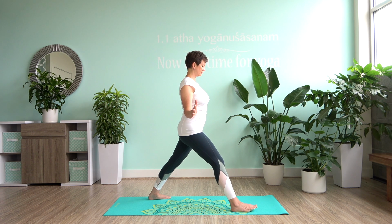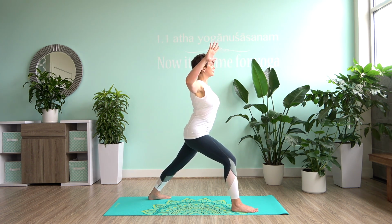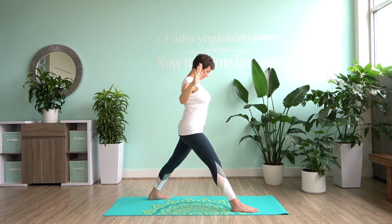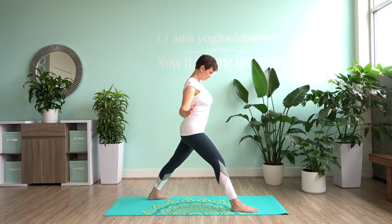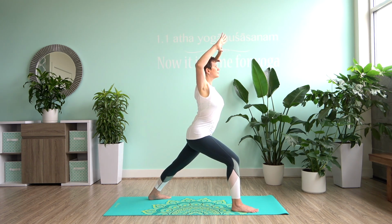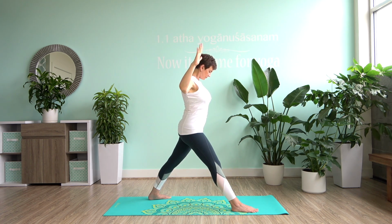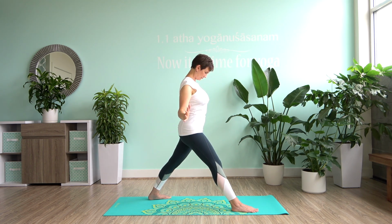With the next inhalation, bend your front knee and raise your arms up so your fingertips touch above your head while elbows stay bent. And with the next exhalation, straighten your front leg, lower your arms, and hug your waist in. Again, on the inhale, bend your front knee, raise your arms, lengthen through both sides of your torso, and lift your chest up. And with the exhalation, engage your abdomen and come out of the pose.